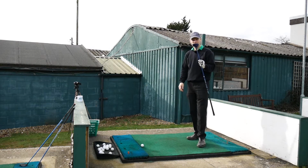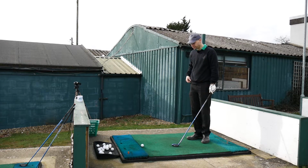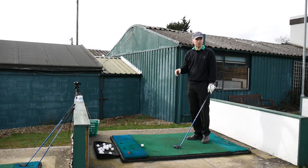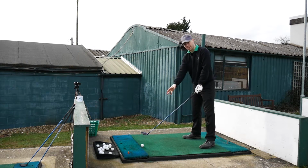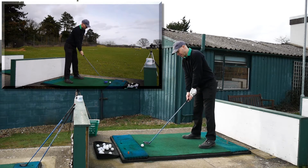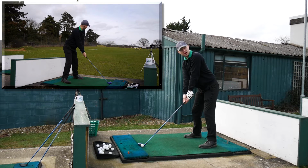I've set this up to try and get it as similar flight-wise to my Ping G30. I'll need to wait until I get onto GC2 with my Game Ball Vice Pro, because when I first got this out and it was 15 degrees, it just went up, and oh my word, it came down with snow on it. So I'm having to drop it down to 13 and push the weight forward to see if I can get the trajectory something close to my Ping G30.